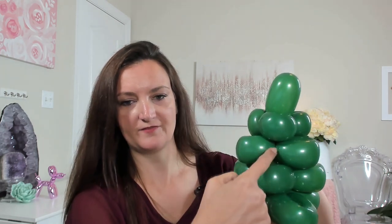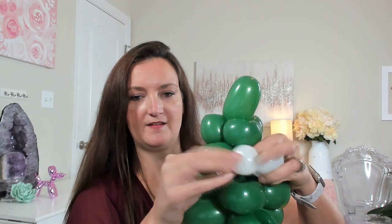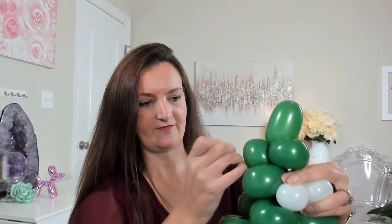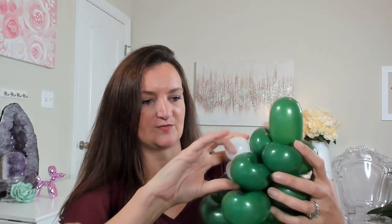Okay, I'm going to set this. So you want to find, on your third row up, a space like this where you've got these two loops, and then we're going to fit the eyeballs right in between there, okay? So I'm going to just take that nozzle, place those eyes right there where we want it, pull it back into our tree nice and tight, wrap it around a few branches, okay, and pop it in there to hide it. If anything got out of place, just put it back, and you should end up with something like that.